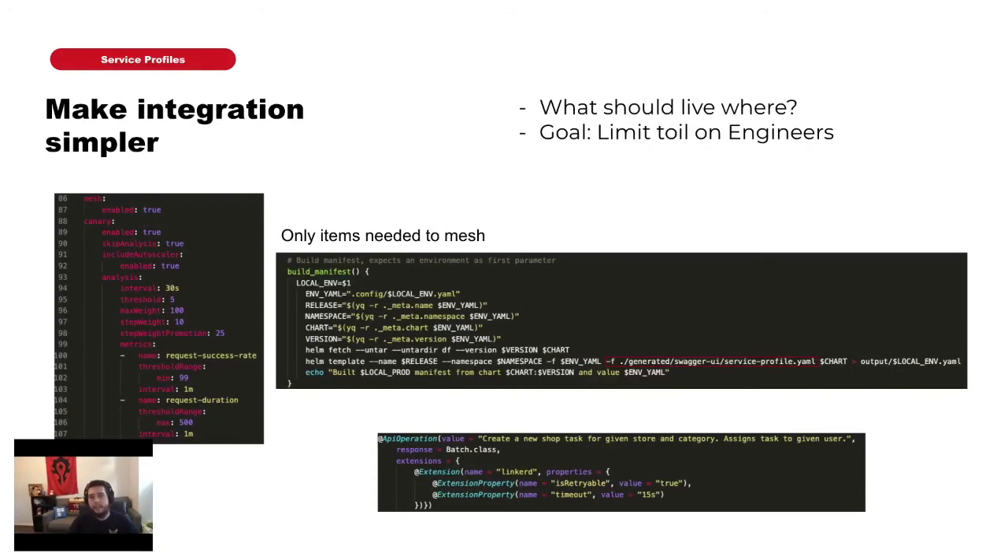Thankfully, one of the first things we did in the beginning of the journey was create a template project that all the other services were created from. Using an open source tool, it became plug-and-play to get a new service up and running with all of our tooling already built in, ensuring consistency across all of the services. One of the shared libraries we were already using was SpringFox, which would give us Swagger docs. We found an open source tool that would take our Swagger spec and output the service profile. We made a few changes to the client, baked it into our Docker build pack, and were able to make an extension to be leveraged by the services. So now, in one place, our engineers could get retries and timeouts. Couple this with our custom chart, and meshing the service became a two-line affair — they would flip the switch in their charts, and the service would be meshed in the next deployment.